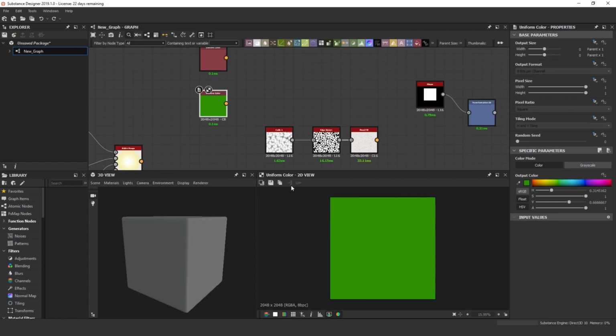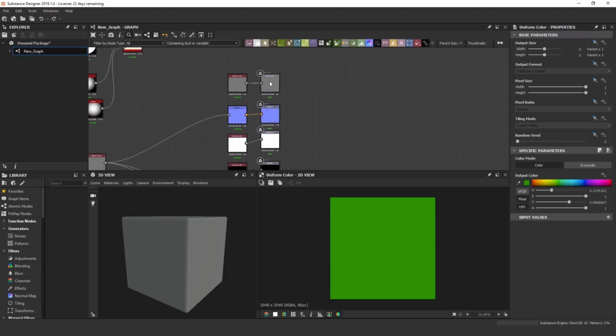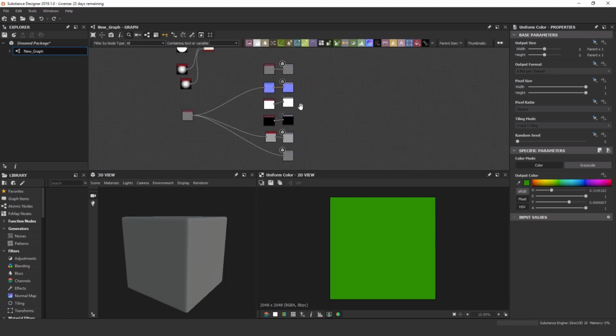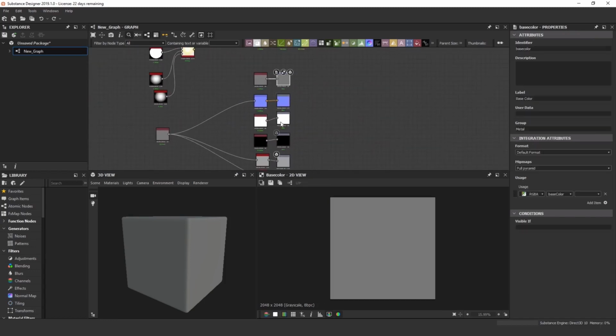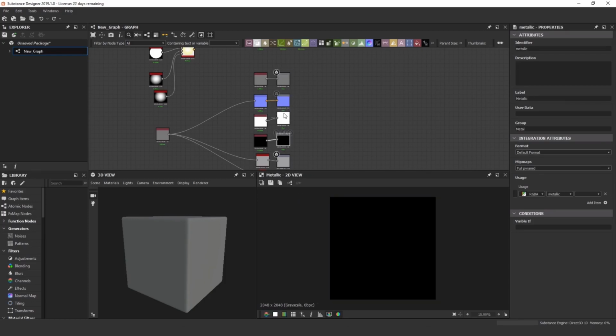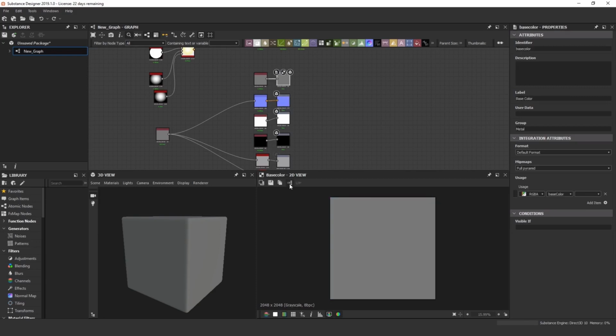This next one is grayed out by default, but if you want to make it available, you can click on any single output that you have inside of your graph view. If we click on this, you'll see that it instantly gets turned on, and we can cycle through the different outputs that you have. This is pretty much the same as clicking on these different outputs, but instead it's all right here.